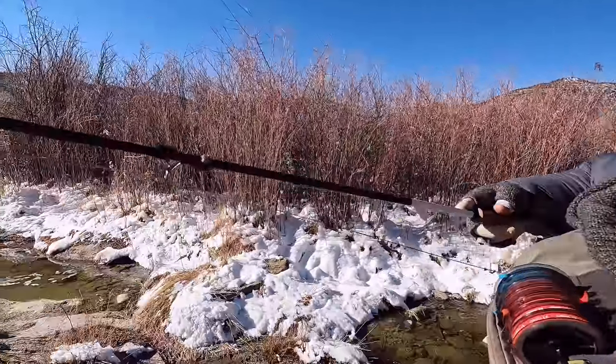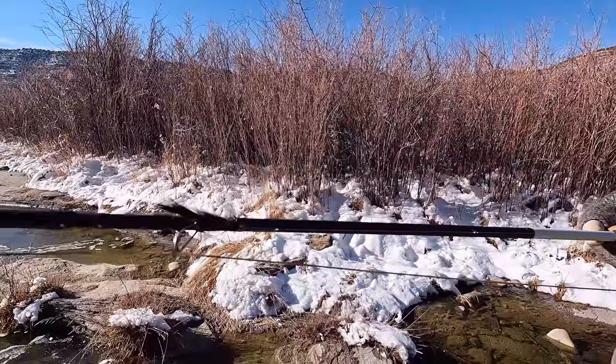Alright, what's up? We are parked at Texas Hole. I'm gonna start here. It's like 16 degrees, so I'm gonna start off with the streamer. A little sparkle bugger that I talked about. Actually, Flyfish Food calls it a sparkle minnow, but mine's super basic.